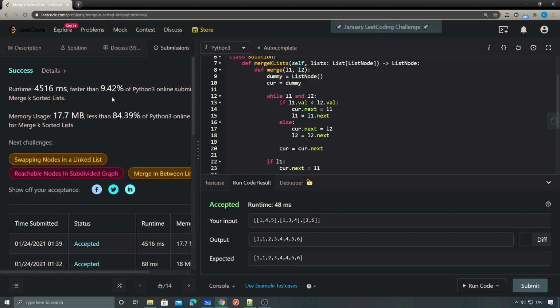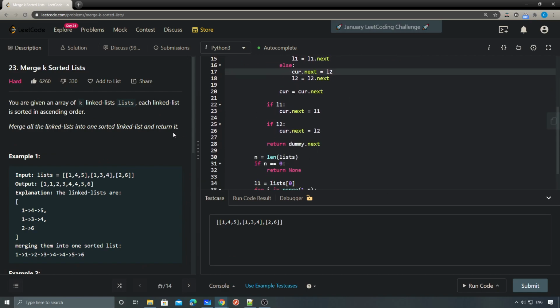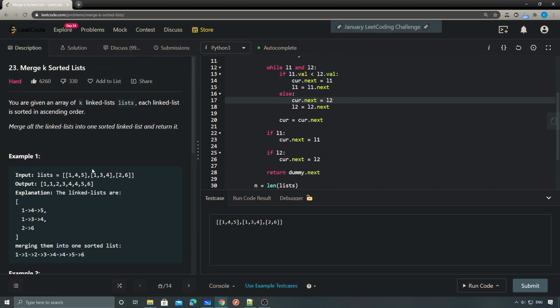Cool, it's accepted, but it barely passed, and it's pretty slow. The reason is the time complexity for this one. Let's say we have k lists, and the total number of items is n. So the time complexity is going to be n times k.